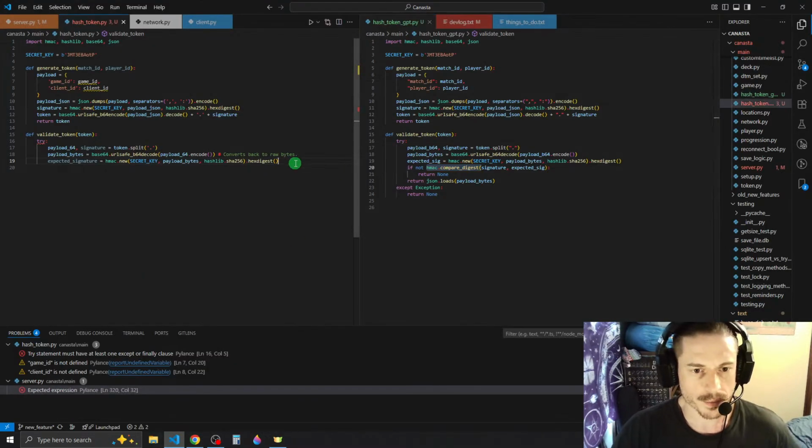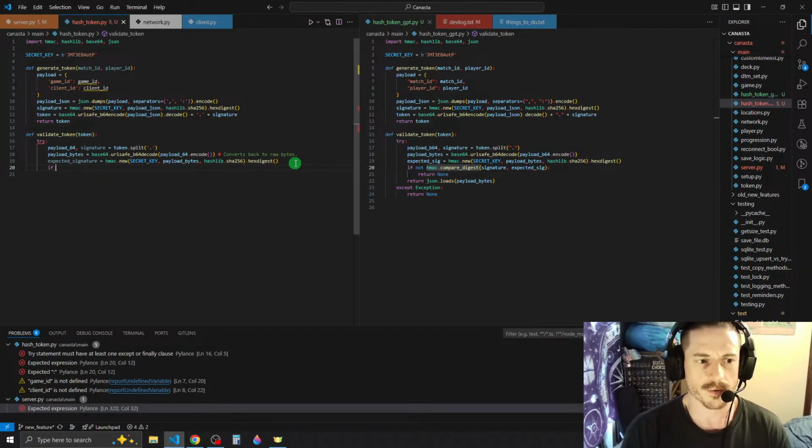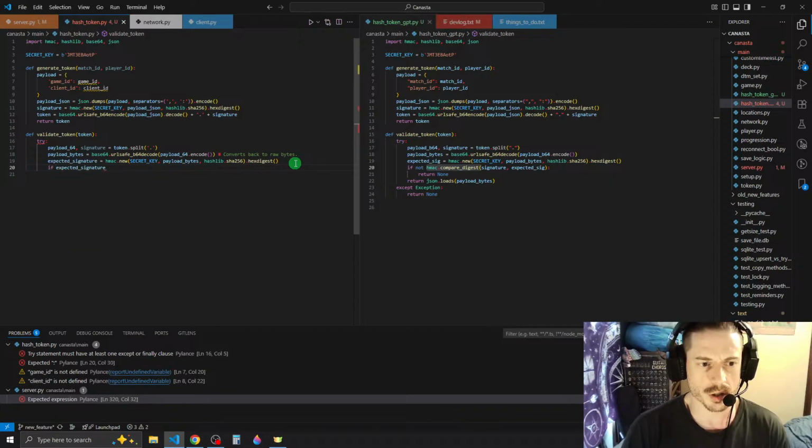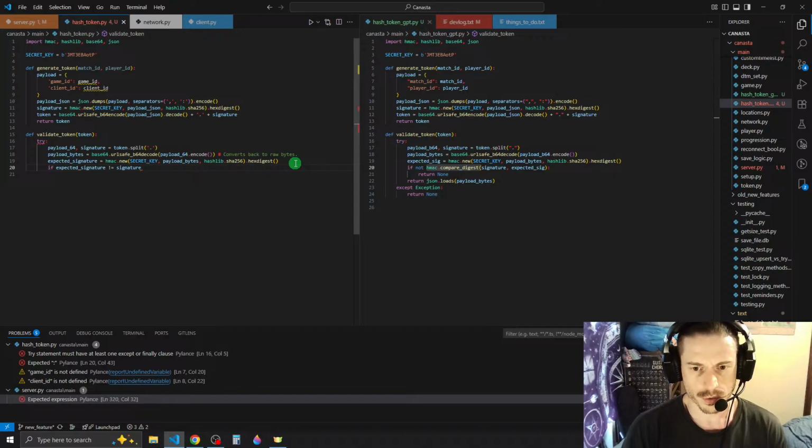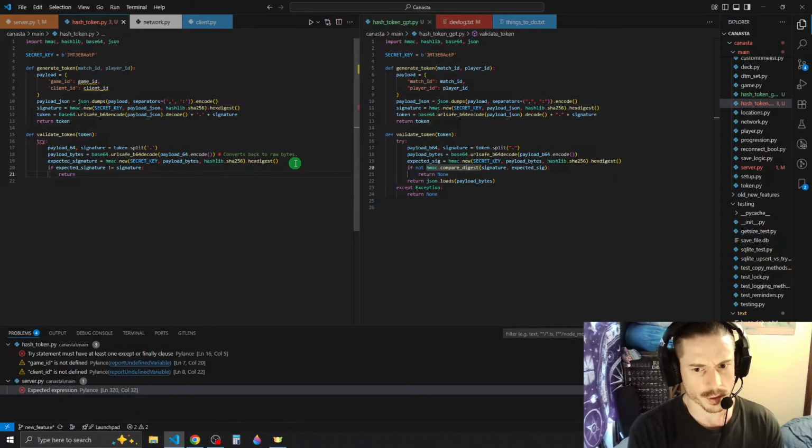Cool. Okay. Moving on. Expected signature, and then we just will say if expected signature is not equal to signature, so then we want to return the JSON loads.